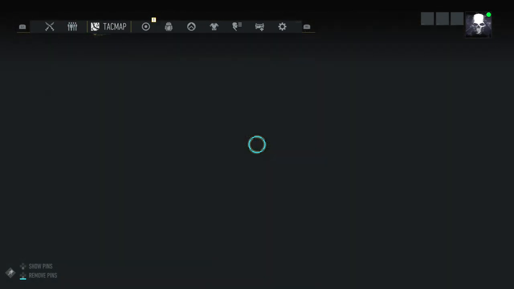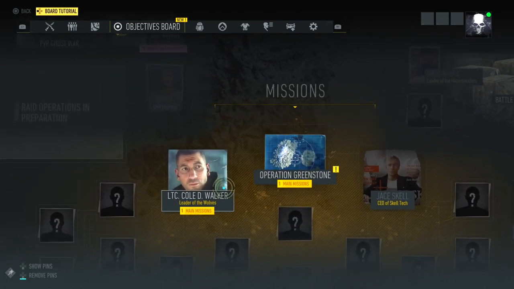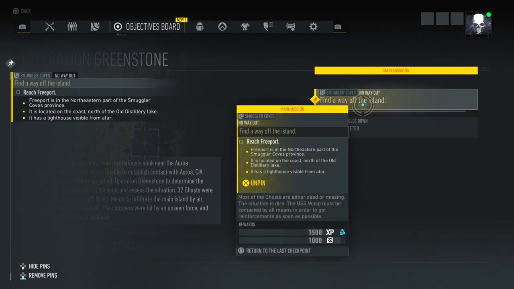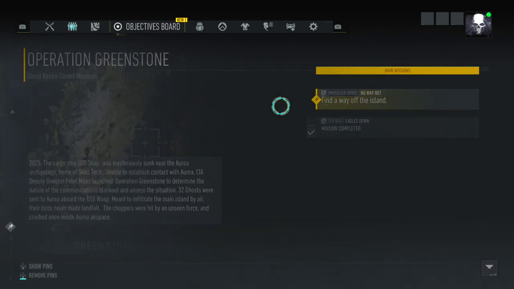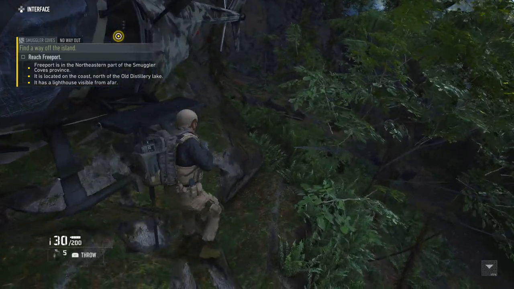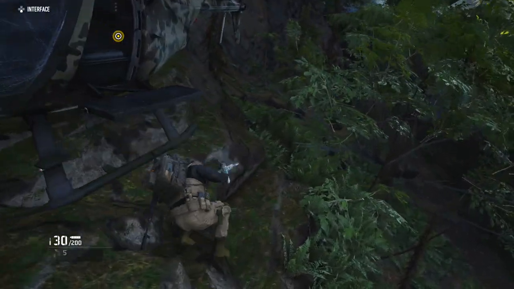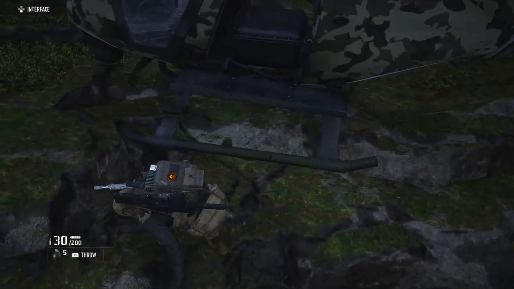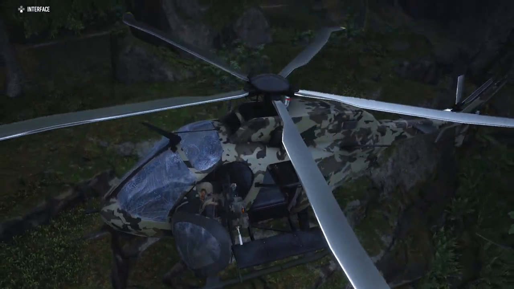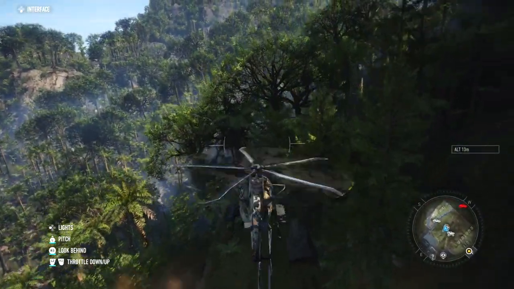All right, so we want to select it, though. So, objectives. Main objectives. Where are you? Here we go. Operation Greenstone 1, main mission. Find the way off the island. Yes, I want to go up there and pin it. All right, we're good. Should give us a waypoint, and it has. Drive! Oh, for goodness sakes. There we go. This heli's already broken. Just started freaking driving it. All right, let's go.